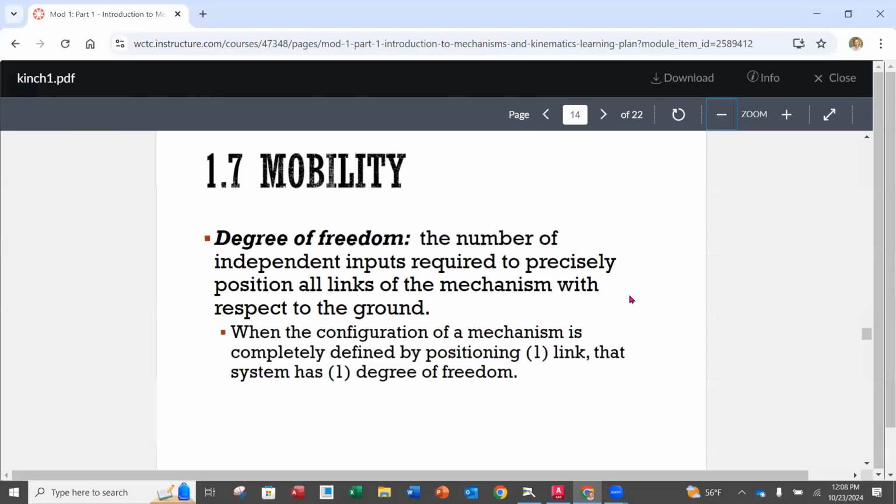So degrees of freedom is really important because we want to know up front what we're up against. So each one of our mechanisms, as we put our labels on both the number of the link and also the letter of the joint, we have to be complete with that because then we're going to be calculating the degrees of freedom in a quite simple equation, not going to be hard to do, but it's one of the first steps that we always do before we continue on with the next steps with kinematic analysis.